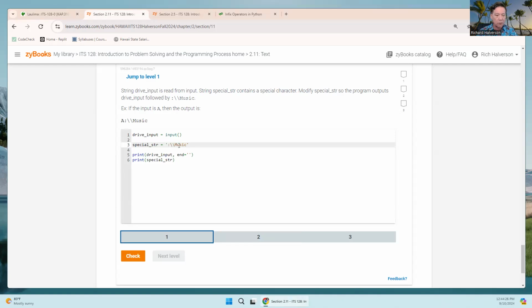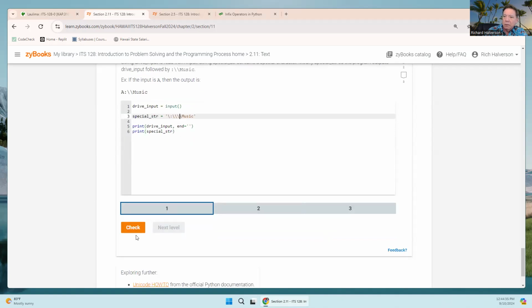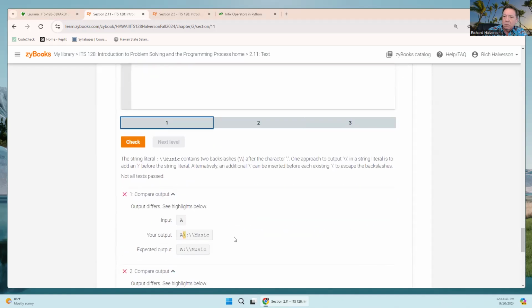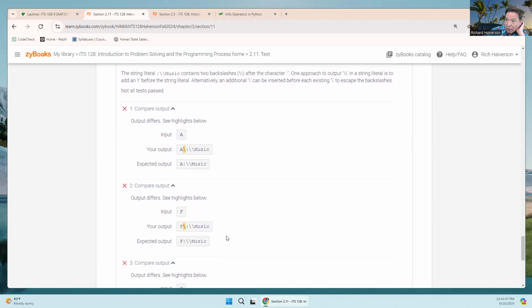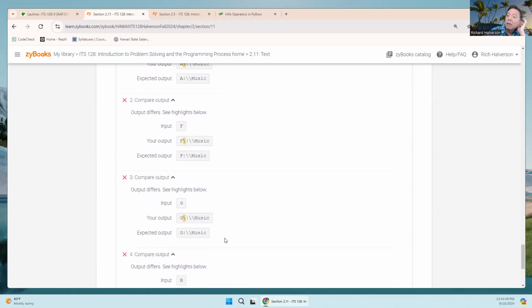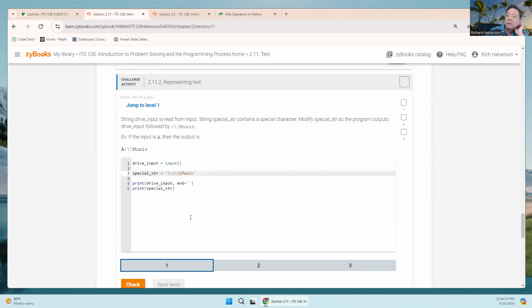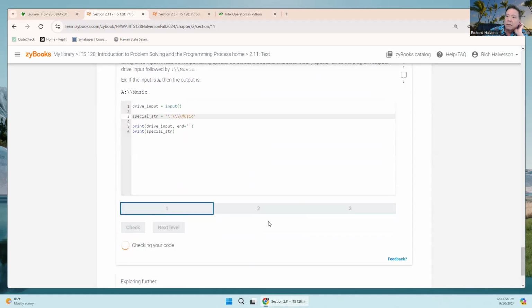So I'm going to put a backslash here, and a backslash here, and a backslash here, and see what that does. I didn't need to put the backslash in front of the colon. Usually that doesn't do anything, but let's see if it gives me another chance here.